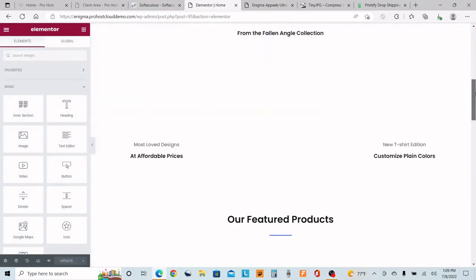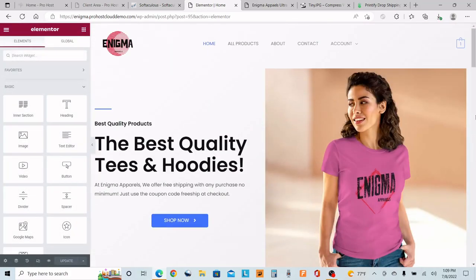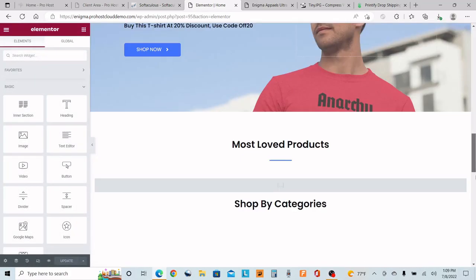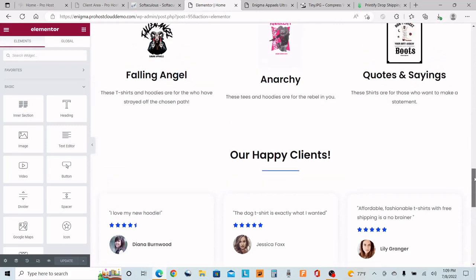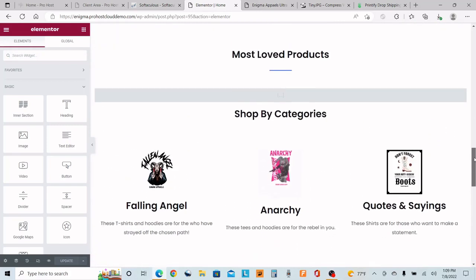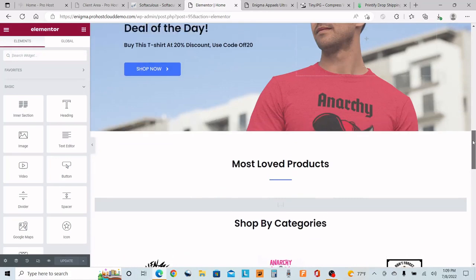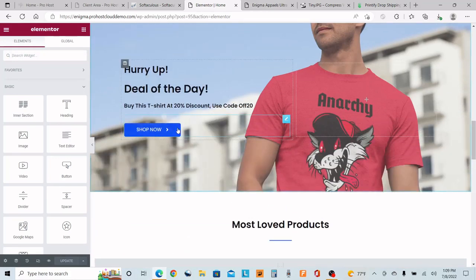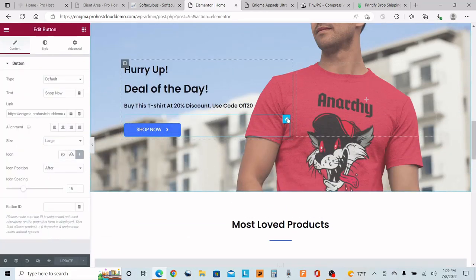and then scroll, edit with Elementor. Scroll down, and edit this button again.